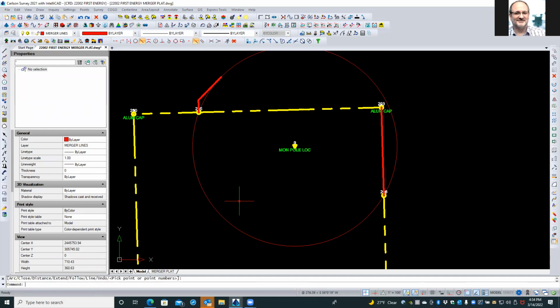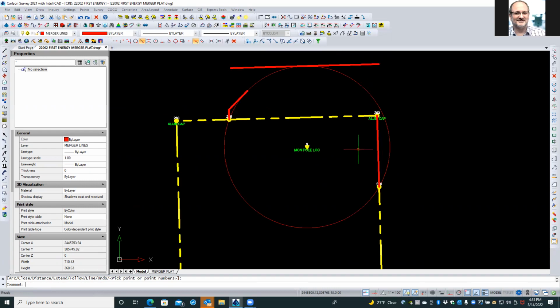And now we want to, let's see how we're going to do this one. We basically need the maximum distance the circle is from the line that will find that tangent point.